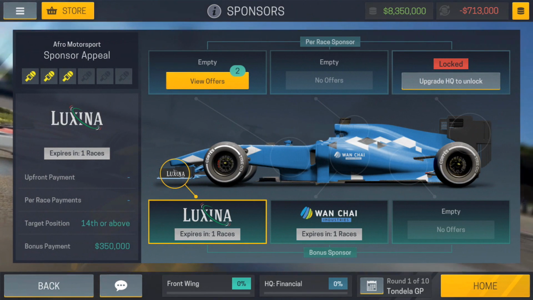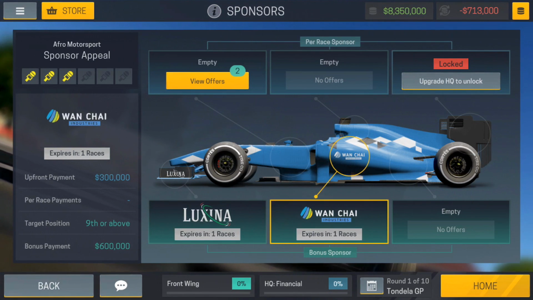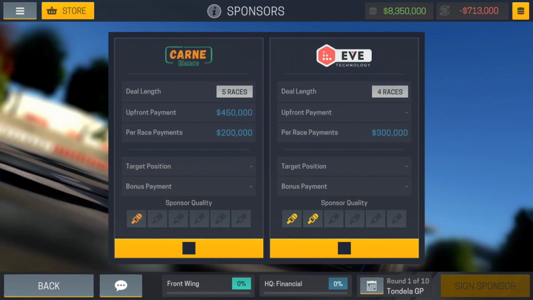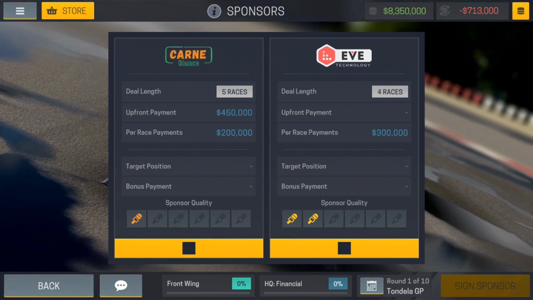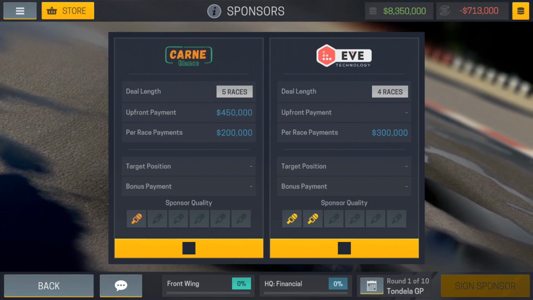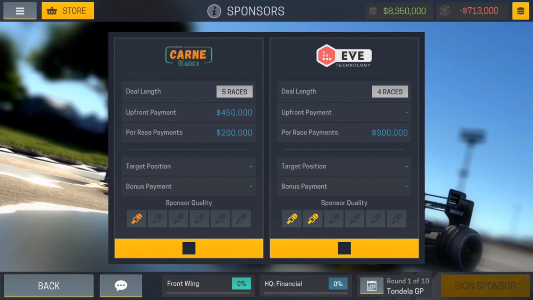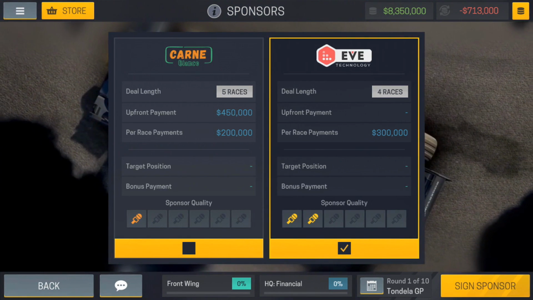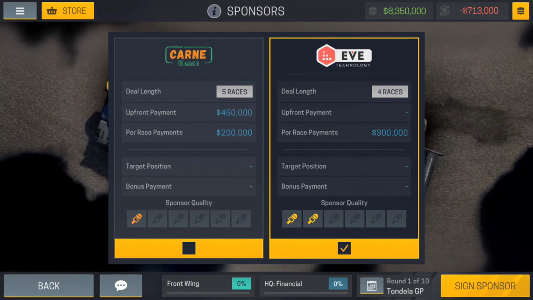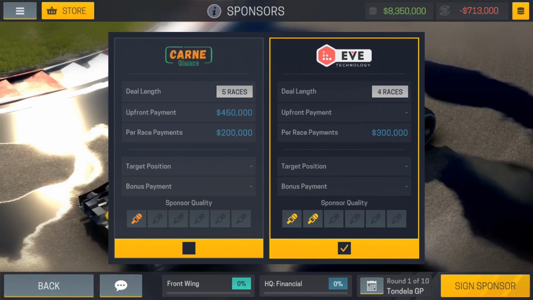So you have 6 unlocks available, but you have to unlock part of the HQ to get that 6th one. So these 2 run out in one race. This one right here. So which one do we go with? You've got to always try and work out the maths with this one, guys. You do get the sponsor quality, but it's always best to do the math here. So you're getting just under 300k a race with the left-hand side one, and you're getting 300k a race with this one here. So it just depends whether you need the upfront payment or not. So it's always worth doing the maths, but also think, do you need the upfront payment?